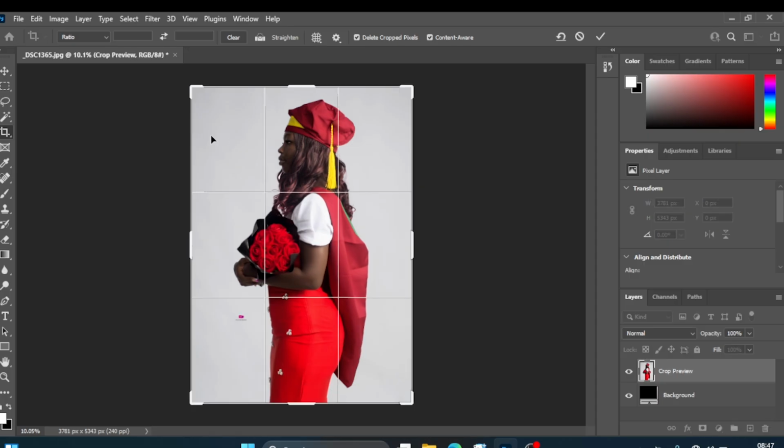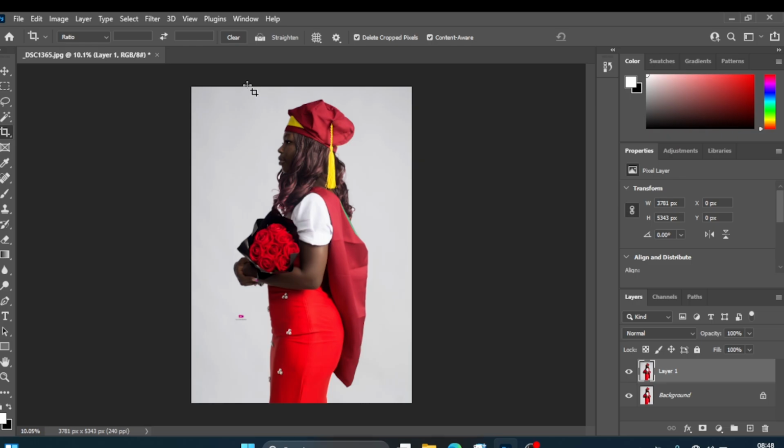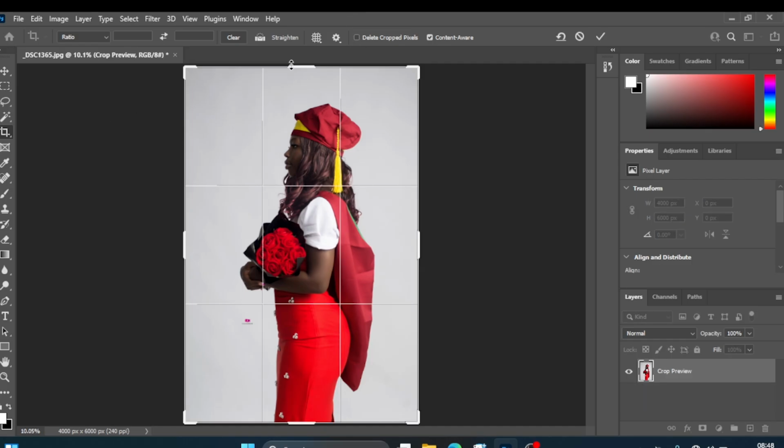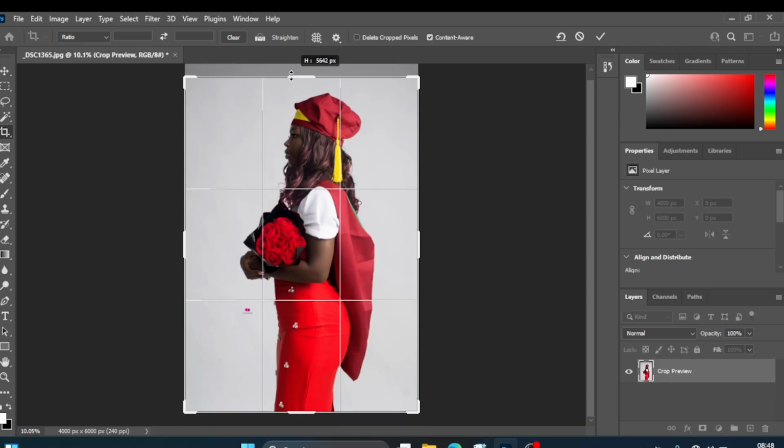So the parts that we cropped off have been completely deleted, and I might say that is because we have this option in the options bar ticked: delete cropped pixels. I want to see what happens if we do not have this option to delete cropped pixels ticked. So let's do a Ctrl Z and go back to our original. Let's come here and untick it, and then attempt to crop this off as we did before.